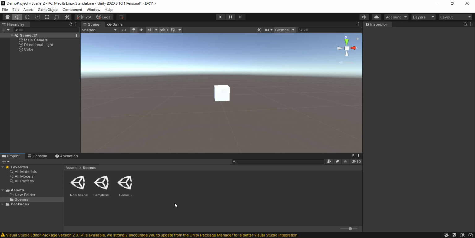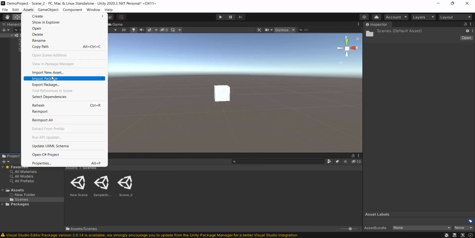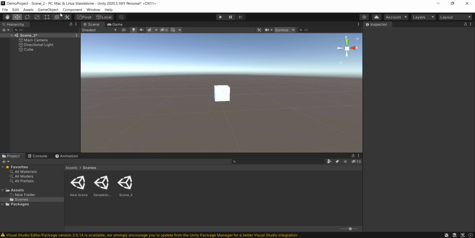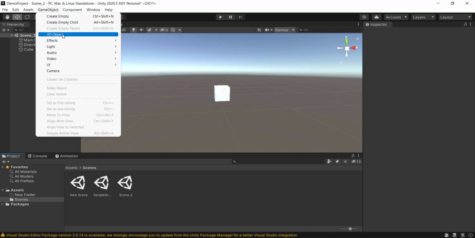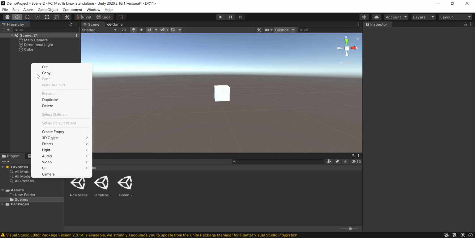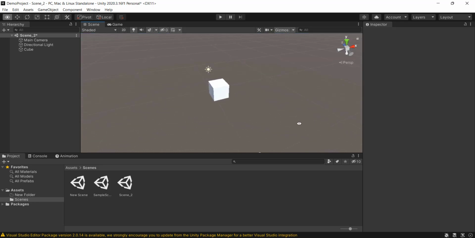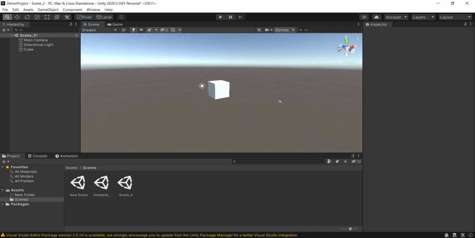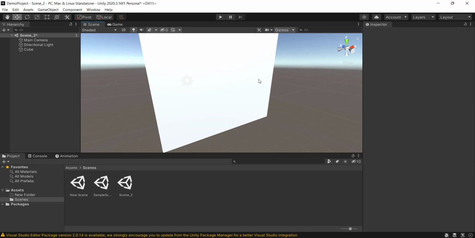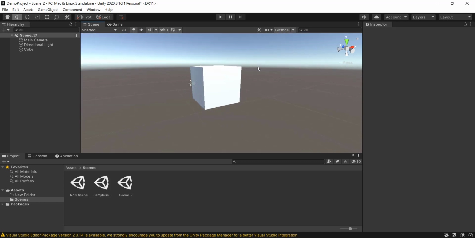So now you know how to import: drag, or right click in here, or go to Assets, Import New Asset. You can take the 3D objects from GameObject, 3D Object, or right click in the hierarchy and take the 3D object. And for the navigation, middle mouse button to pan, Alt and left mouse button to rotate, Alt and right mouse button to zoom, or scroll the middle mouse button to zoom in and zoom out.